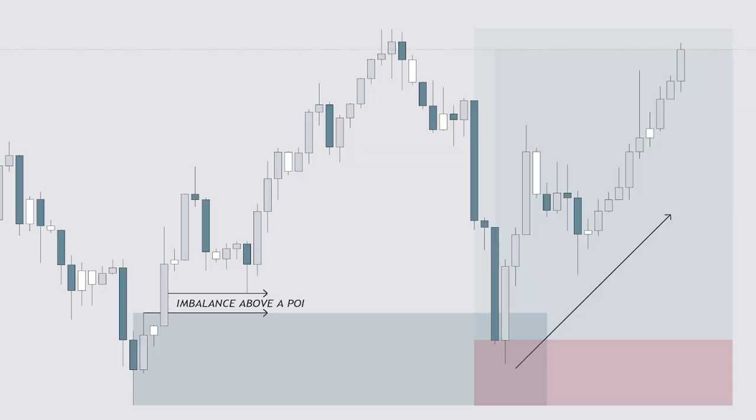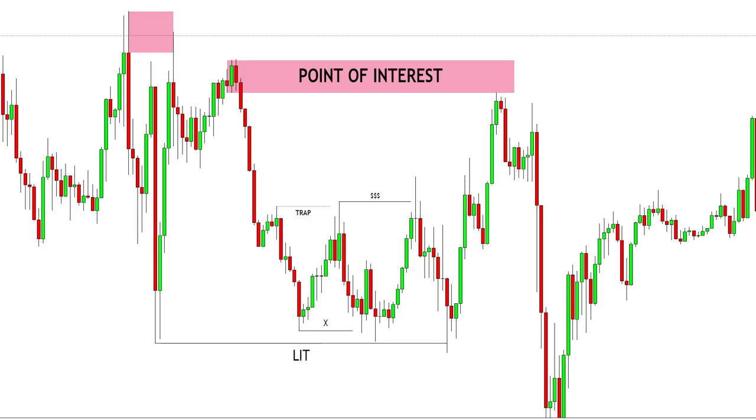To understand and use POI in its full potential, we need to understand POI selection, point of interest selection. You need to learn point of interest selection, a powerful technique that reveals the hidden points of interest where the big players are buying and selling. POI stands for point of interest, and in this guide, I will show you how to master it in easy steps. Let's see on the chart.